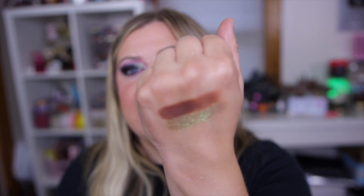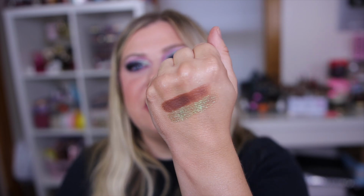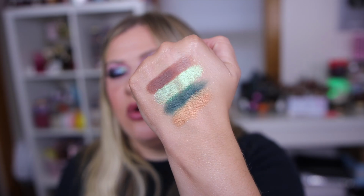We have this gorgeous shimmer called Balance. This one has so many shifts to it. It has purple and green. It is so pretty. I feel like it looks mostly green on camera, but you can see the purple flash as well. Okay, next is Forest, which is a forest green matte. That's what that one looks like. And then we have a nice kind of copper shade. This is Bare Form. It's a little more golden, I would say, a little golden copper.